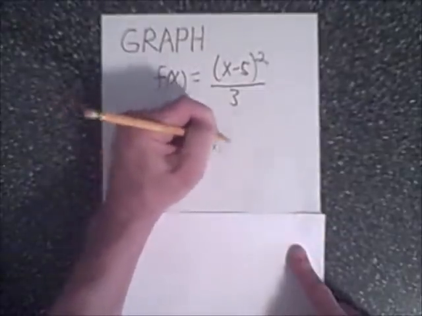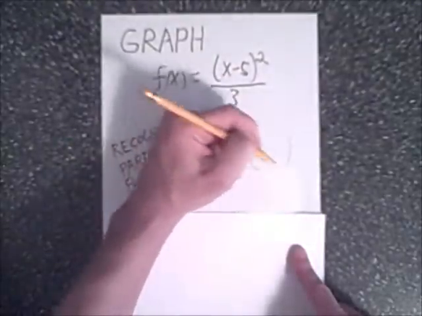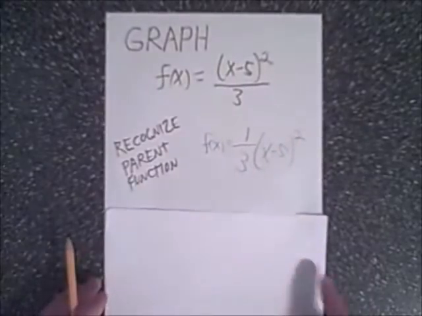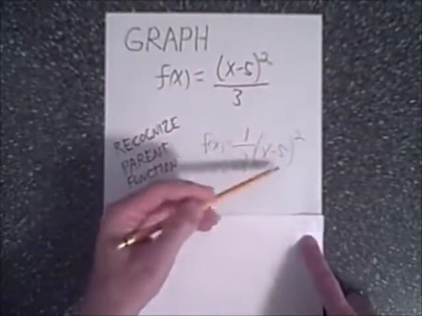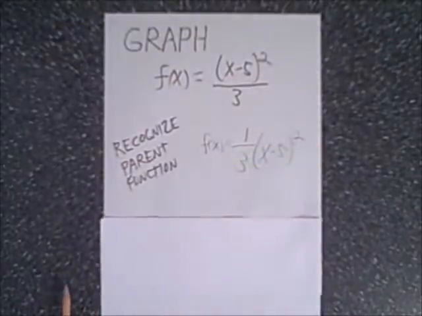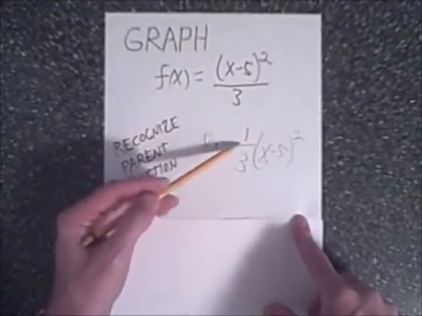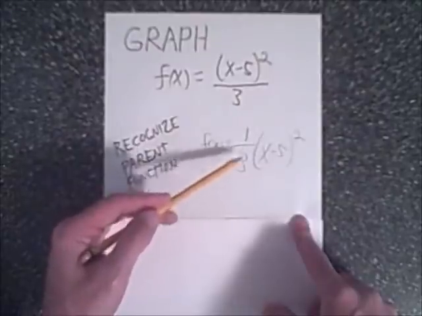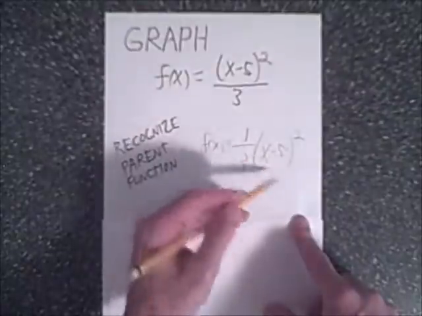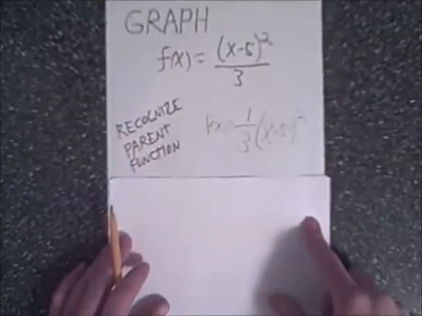So let's rewrite this, make it more apparent. This is f of x equals, I'm going to make this 1/3, bring that in front, times x minus 5 squared. So here we have the x squared, and notice there's no vertical shift because there's no number outside of the actual function. We do have a kind of a contraction, not necessarily a stretch. Every output is going to be divided by 3, or times 1/3. And notice too that this x value is minus 5, so we're going to have a shift to the right, 5 units. Okay, so let's go ahead and start graphing this.